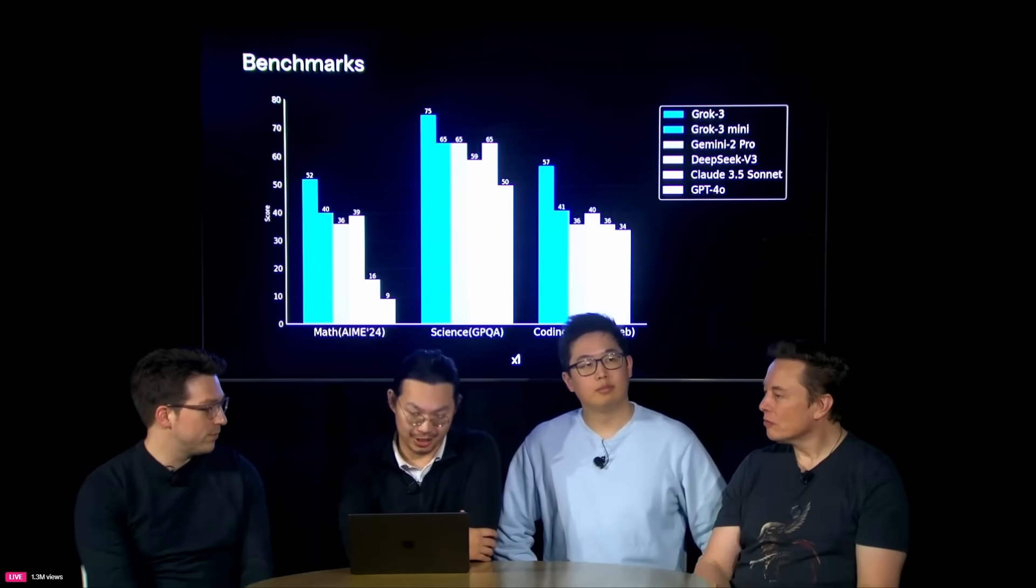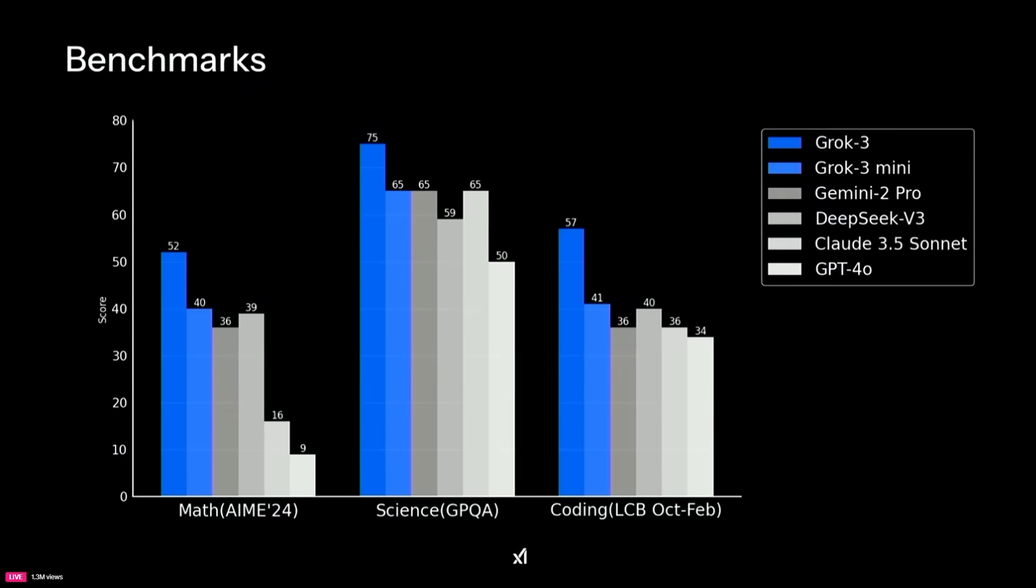The model is still currently training, actually. So this is a preview of our benchmark numbers. We evaluated Grok-3 on mathematical reasoning, on general knowledge about STEM and science, and then also on computer science and coding. So, AIME, American Invitational Math Examination, hosted once a year. And if we evaluate model performance, we can see that Grok-3 across the board is in a league of its own. Even its little brother, Grok-3 Mini, is reaching the frontier across all the other competitors.